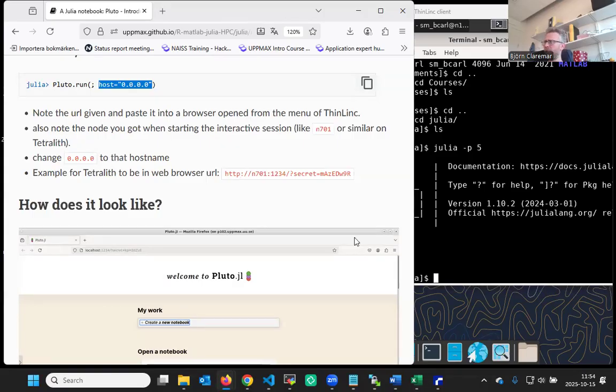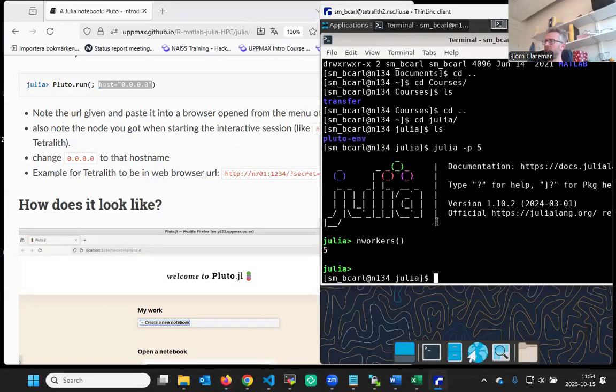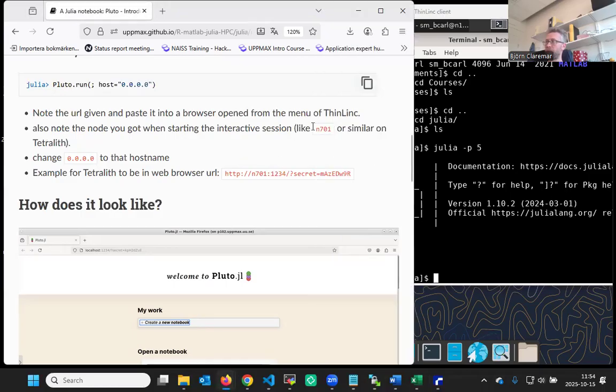In this case, it was N134. But if it's N701, you interchange this 0.0.0.0 with that one, and otherwise keep what you got from the output when you started Pluto.run.